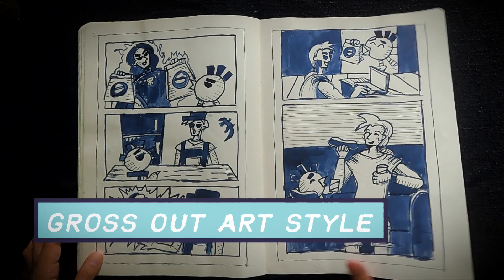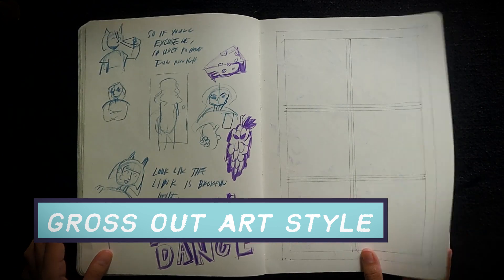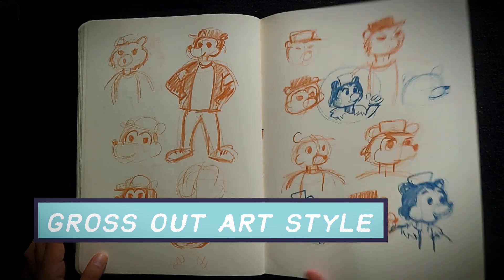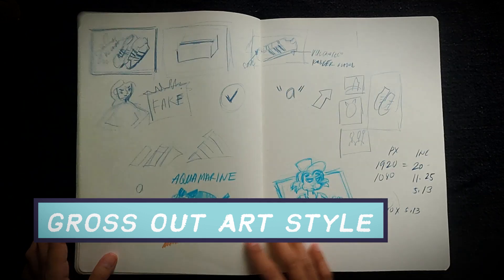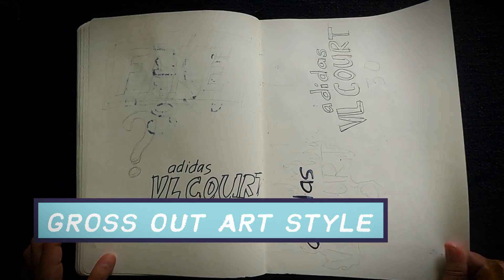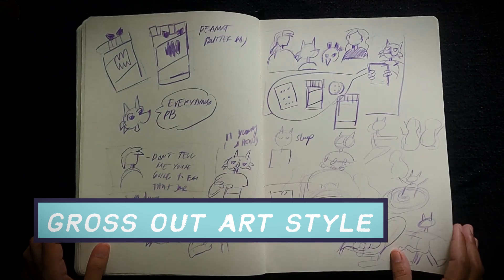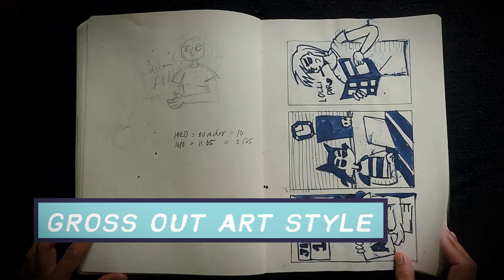In this sketchbook, I also tried to do gross-out art. Gross-out art is a genre with unconventional subjects which are often disturbing, filthy, and related to toilet humor. It is a popular genre from the 90s. If you explore 90s cartoons, they are pretty twisted and mind-blowing compared to the 80s genre of superheroes in tights and girls next door wearing pop sleeves and knee-high bobby socks. One of my favorite cartoons is Beavis and Butt-Head, which is somehow related to gross-out art but has deviated from the usual wholesome cartoon for kids.